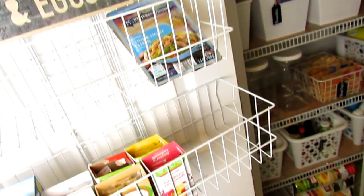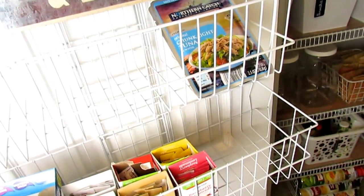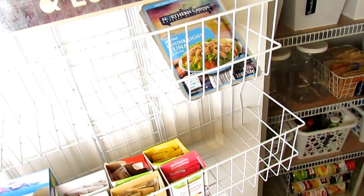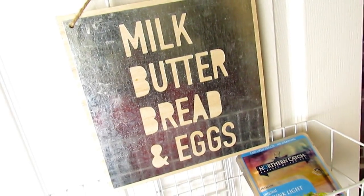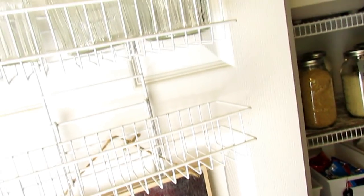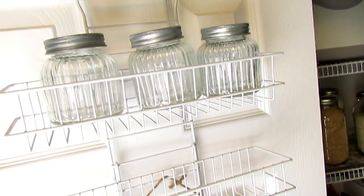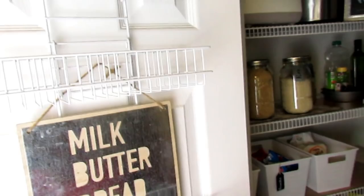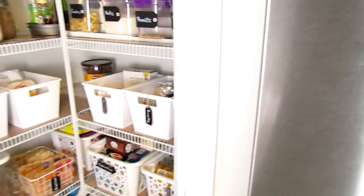And over here, it's just going to be empty right now. Usually I kept paper goods in here and stuff like that, but I don't have anything in here. So I did pretty good with purging. And then this sign, I finally put up: milk, butter, bread and eggs, from the Target one spot. And then up here, just some jars that I've used for a cocoa bar before. You can put seasonings or whatever in it. So I like that I have space to grow, that I did get rid of some stuff.